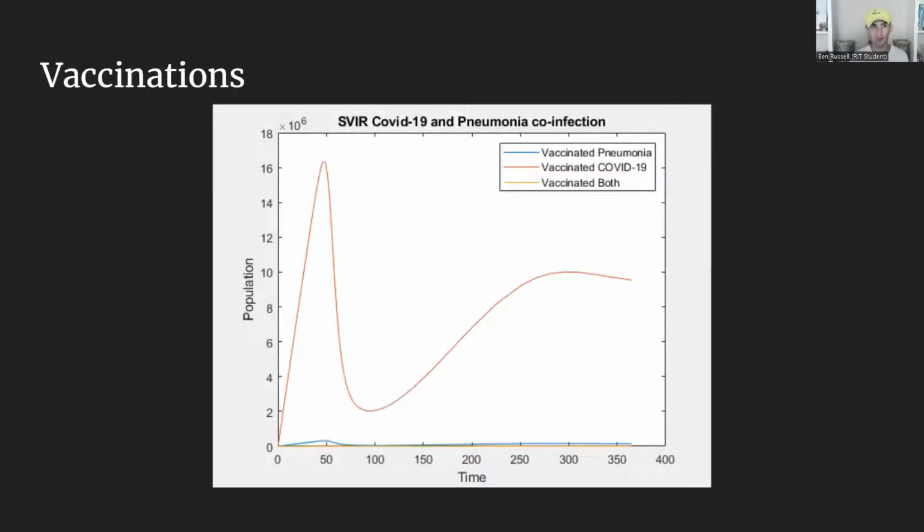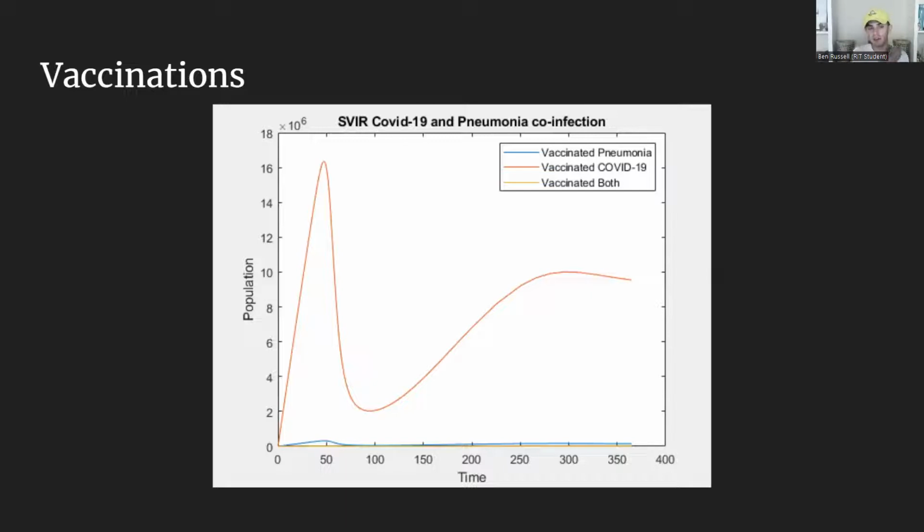So the first thing is our vaccinations. Vaccinations is a good way of explaining how the system works in general, because people are vaccinated for COVID, but in our model, there isn't just a little tag that says vaccinated for COVID. No, they go from susceptible to vaccinated, but then vaccinated to infected, because if they're vaccinated, that doesn't necessarily mean that they're going to stay in that box forever. They're going to go out because they aren't completely immune from the disease.